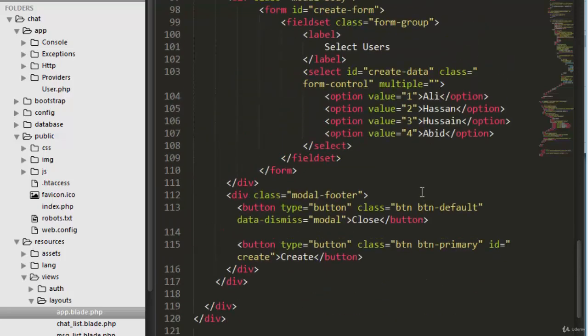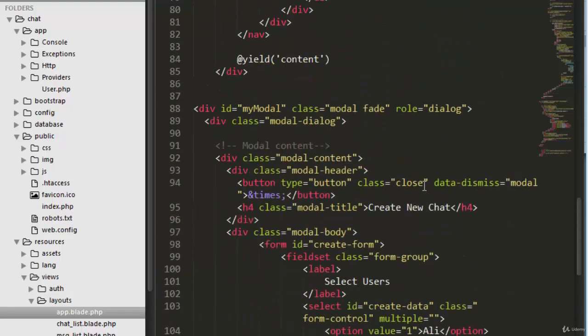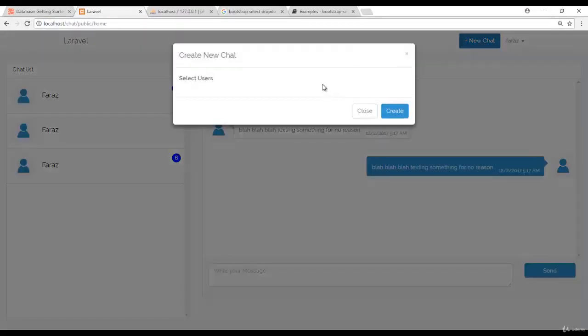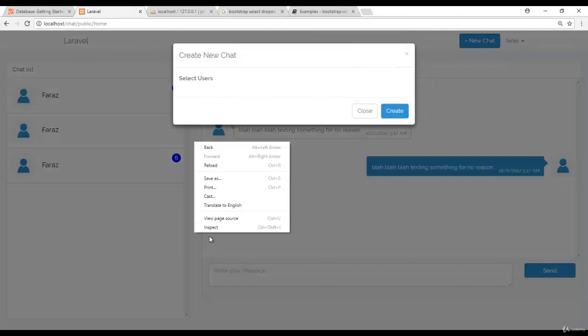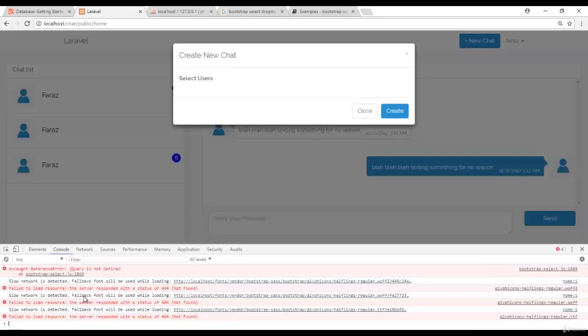If I save it and move to here, which is my select, for the class, let me remove form control because we do not want to show that on the select picker. And if I come back, refresh, it seems like that it is gone, and we have jQuery is not defined.